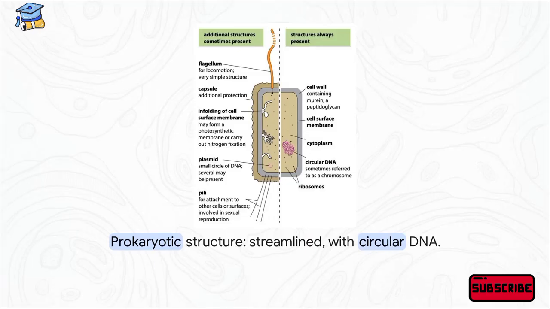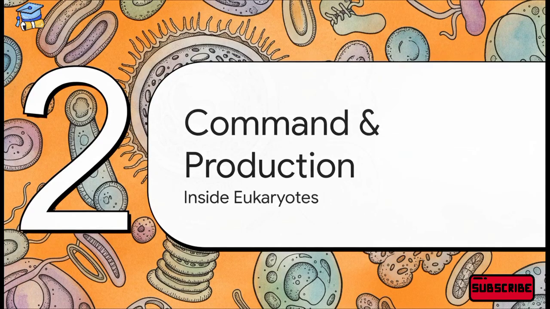Just think about the streamlined simplicity of a prokaryote. Beyond a protective capsule and a cell wall, that circular DNA just floats freely right there in the cytoplasm, entirely lacking a nucleus to house it. It might even have a little flagellum for movement. It's an incredibly efficient, streamlined organism. But for the rest of this explainer, we're going to focus on the highly complex eukaryotic factories that make up complex life forms.